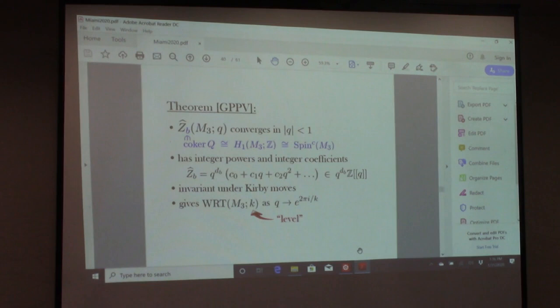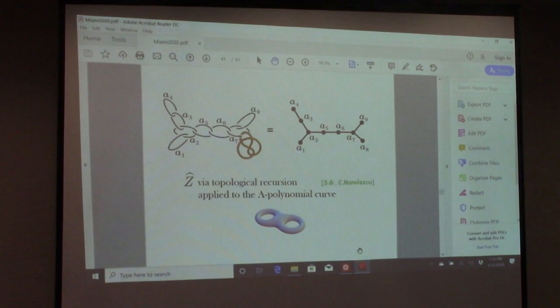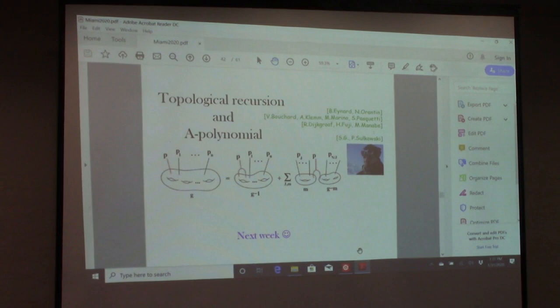So in a paper with Ciprian Manolescu, we generalized; there are other ways of building three-manifolds based on surgeries, and what I showed you is in some sense part of that story. To get the most general three-manifold, you want to develop the surgery calculus, which is what we did with Ciprian. And surgery involves surgery on knots inside the three-sphere or three-manifolds. And knots, in turn, correspond to spectral curves, or they have associated spectral curves given by the zero locus of the A-polynomial. So with Ciprian we developed this technology, how to compute the surgery techniques based on topological recursion of this A-polynomial curve. This is something I'll try to talk about in the following week, which also nicely fits this general program.